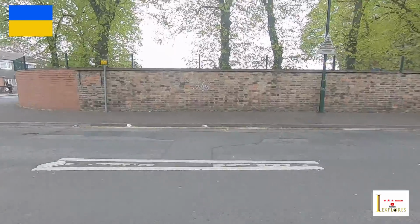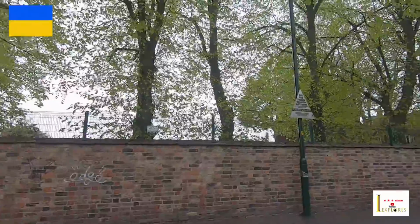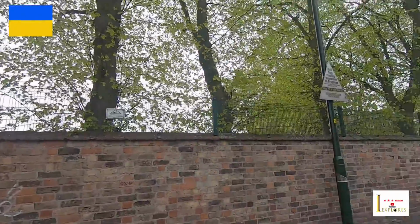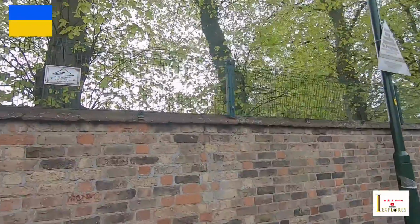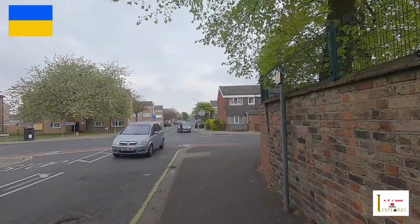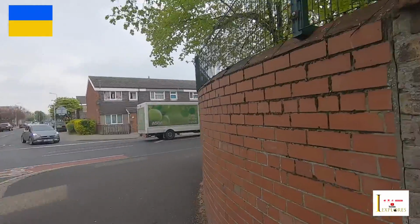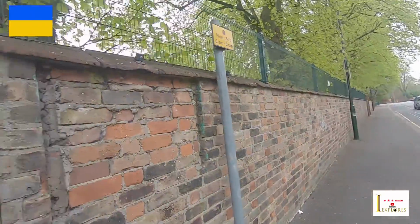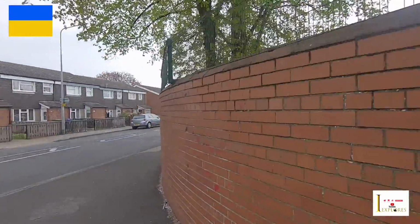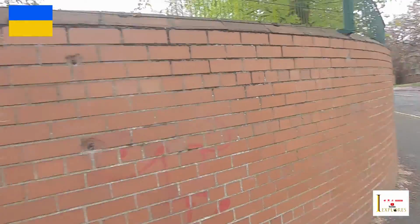So let's go. Okay, so I'm now on Home Hill, where the church is through there. Now it's said that the Romans were on there somewhere, but I don't know how true that is. I'll have to find that out. I've read it somewhere. And also there was a brickworks around here, and across the road where the camera's pointing used to be a sawmill, which I have mentioned on a previous video. But yeah, there's a lot of things going on around here. But that hill, I don't know if it was occupied by the Romans or not. And there was obviously the East Marsh Drain that ran down this way too, around this area.